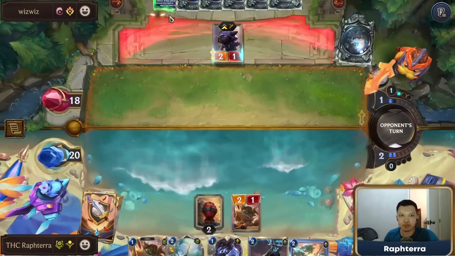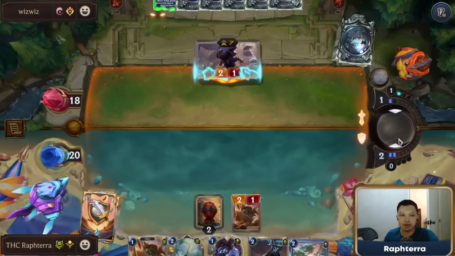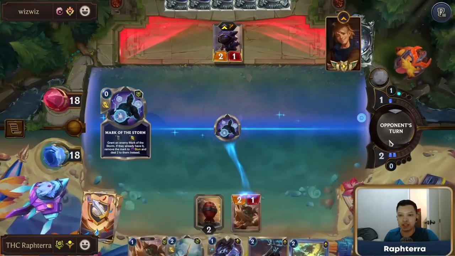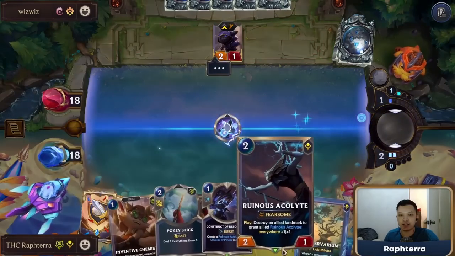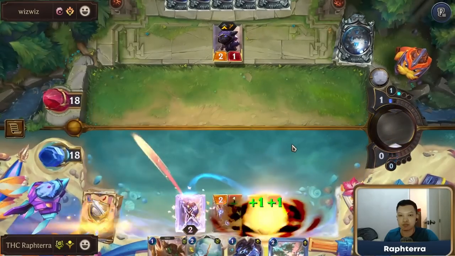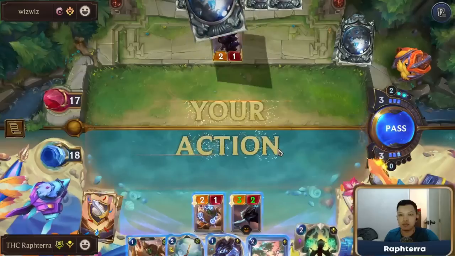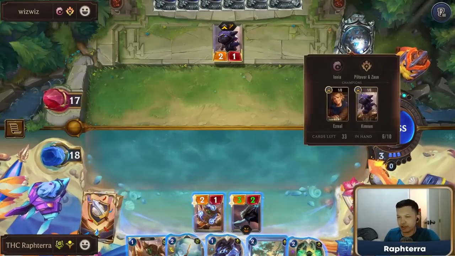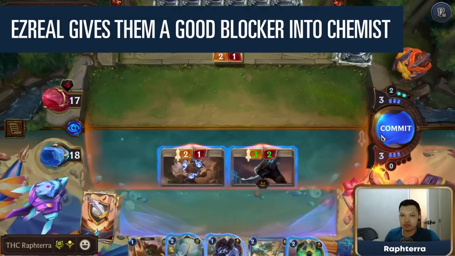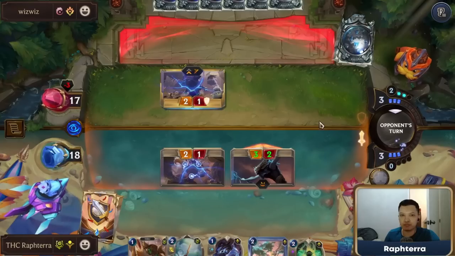Okay, sure. I want them to use the Mark of the Storm first before I play the Ruinous Acolyte. Okay. Now that they have done that, I can use Ruinous Acolyte. What's usually their turn 3? Might be an Ezreal? Yeah, let's just push damage here. Take 5 damage. Ready.